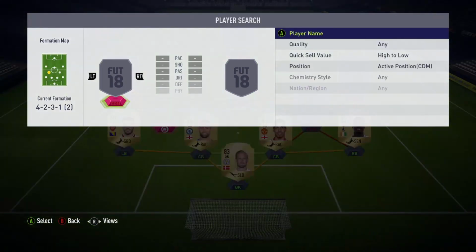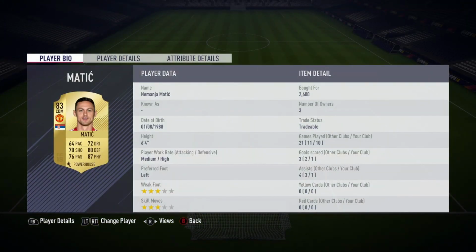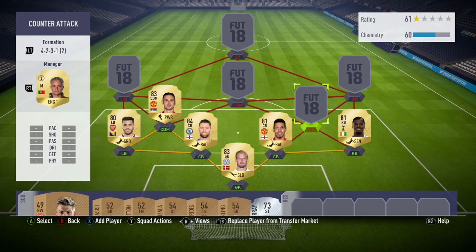Now I've gone with two big, tall CDMs who are just going to break up the play. On the left-hand side, I've gone with Nemanja Matic. He has been a revelation, really, since he's joined Manchester United. He just seems to be that missing piece to the puzzle, and he did very well for me in this team.